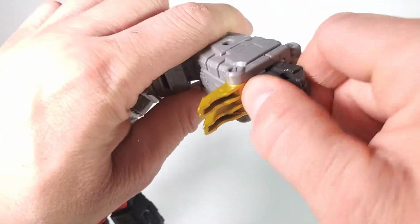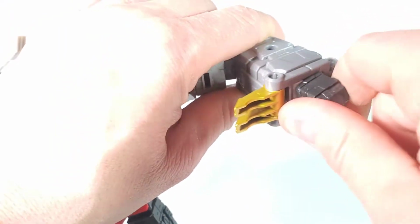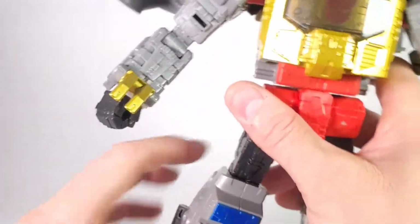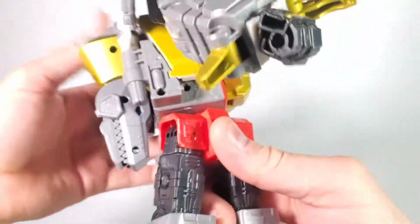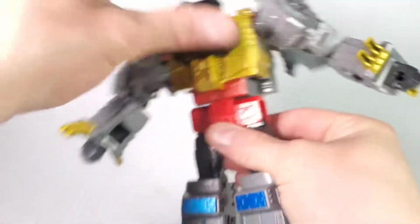The hands can rotate 360 degrees, which is pretty nice. And these joints are tight. The feel of this figure, some hollowness you feel throughout it, but it feels really strong in my opinion. When we look at the waist, it can rotate around 360 degrees, no hindrance at all.